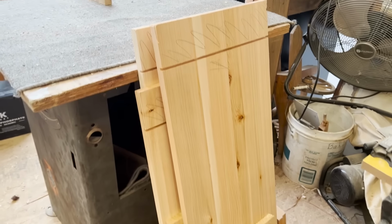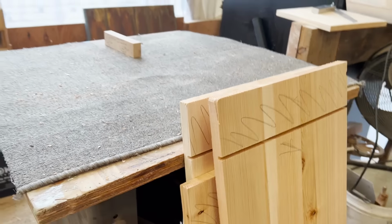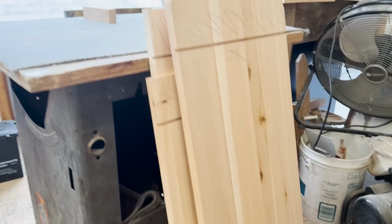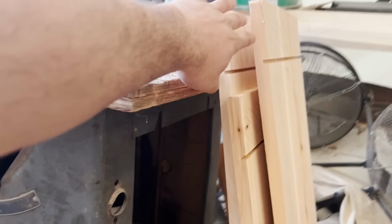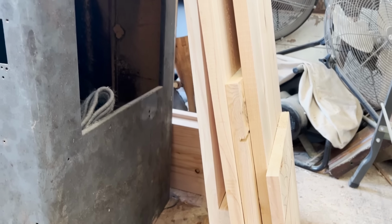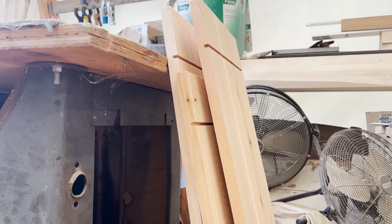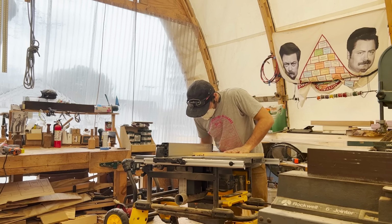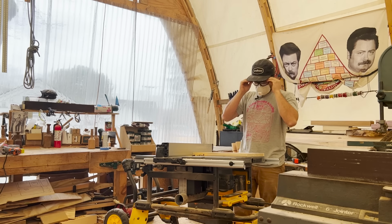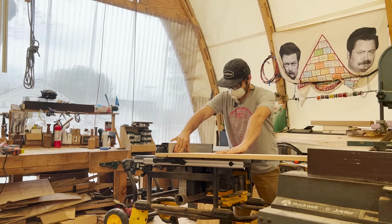So this is all my cedar milled, and I've started making my half lap, but I thought I'd tie in onto my mistake here. These are my longest boards. They're about 38 inches, and I'm going to be combining them with some shorter ones to make boards that are 44 inches long. So this is the board stretching process. Now I could be using a dado blade and that would save a lot of time, but have you ever had to change a dado blade? It takes forever.